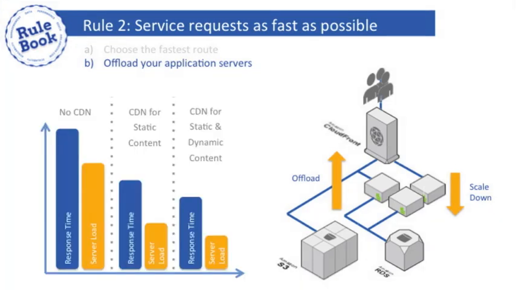The effect that has on your users is that the response time goes down in each case. And the server load also goes down in conjunction. So shown there on the far right of the chart, the fastest possible response time for a user is using a CDN such as CloudFront for managing your static and dynamic content.